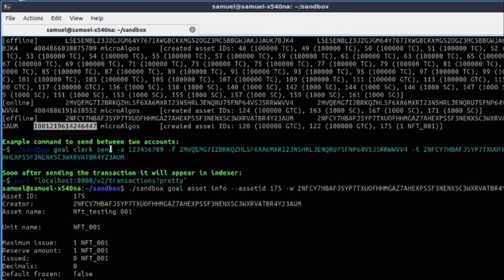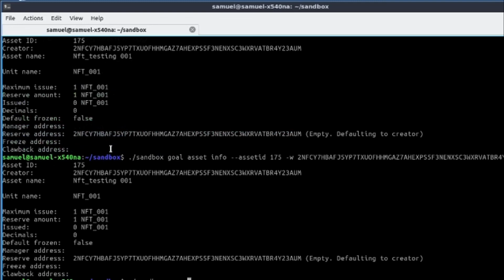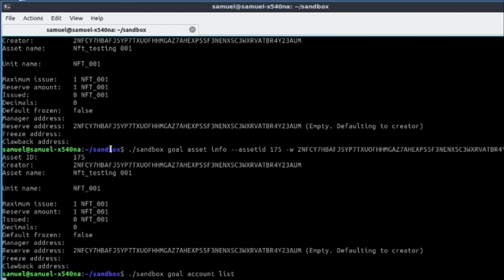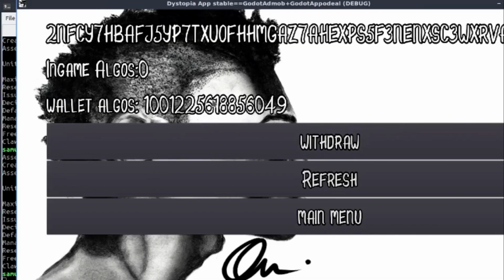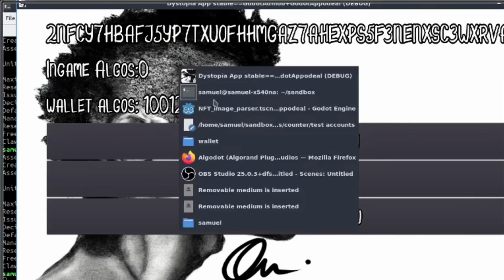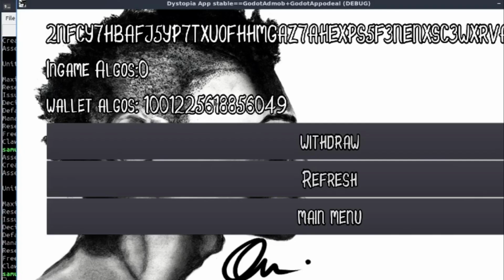If you look through, run the script again, sandbox goal account list, and it will list all the accounts that this sandbox environment manages and the amount of micro algos available. This is the amount of micro algos in the in-game wallet. It ends with 6059.